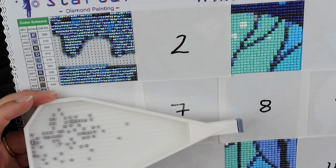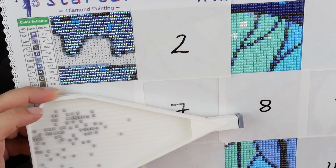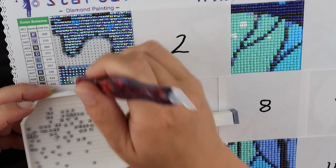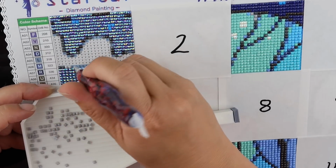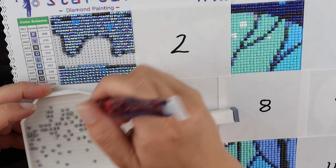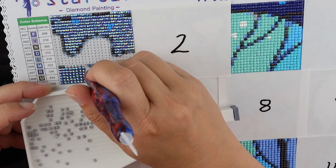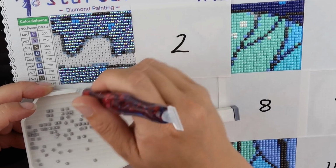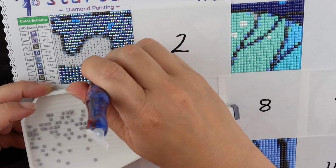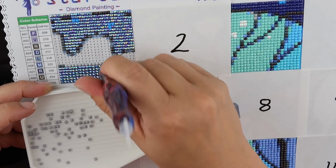Let's have a look. What else have we got? Oh, have you ever had a drill that sticks in the grooves of the tray and will not lift, even without a decent amount of wax in your pen? Yes. There can be the odd one. I don't know if it's just a fatter drill or if it's the angle that it's gone into the tray. One or the other, it will not move for love nor money, and it will not get itself on the tray. Yes, I do have that.